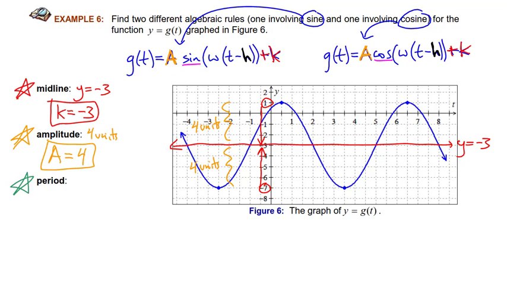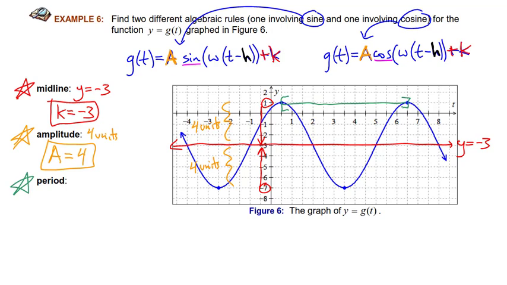Now, the period of this function can be calculated in a lot of ways, but probably the easiest in this case, because there's nice solid dots, is determining the distance between where the function reaches this maximum value and then where it reaches the maximum again, where it starts over and starts repeating itself. That will be one full period.